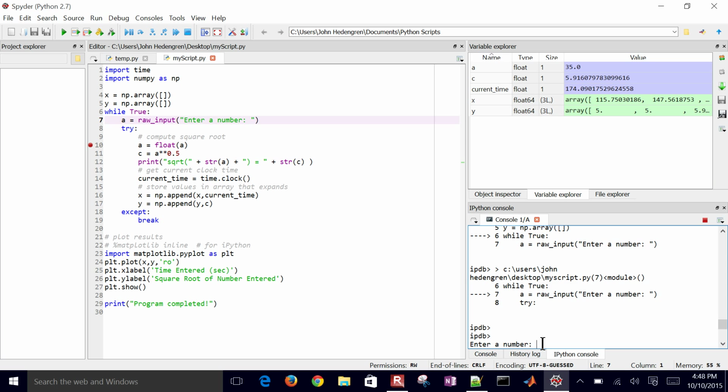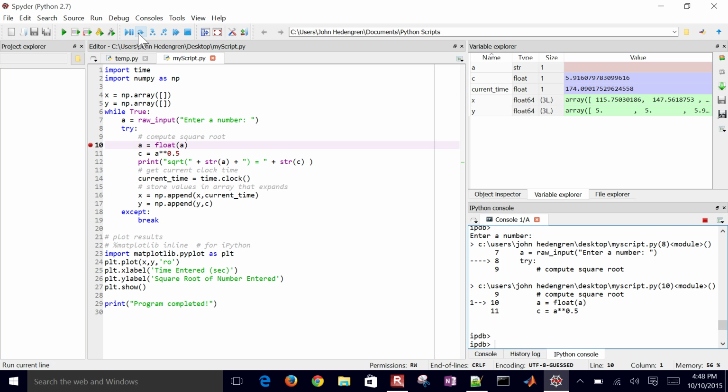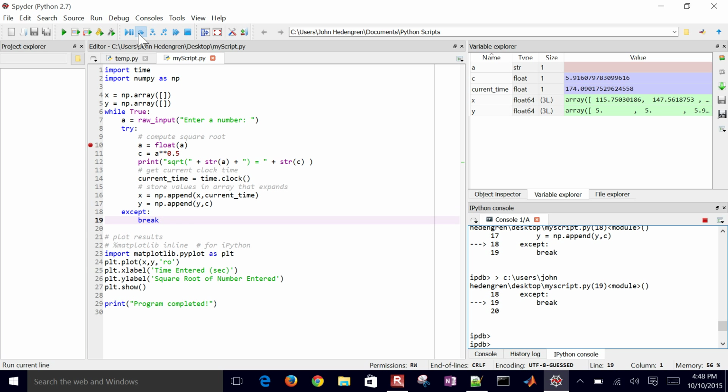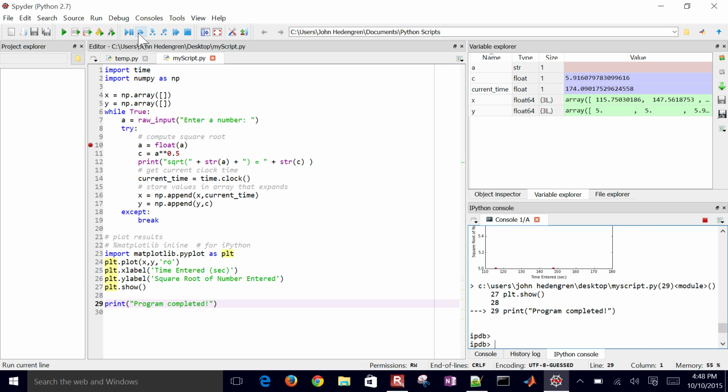I'm just going to select enter, and then it is going to try to convert that, okay, and it's going to fail on that, and then go to the except area, okay, and then it'll break out of that loop. Okay, then I'm going to go plot it. I'll have my plot with the red dots, X label, Y label, and then show the plot.